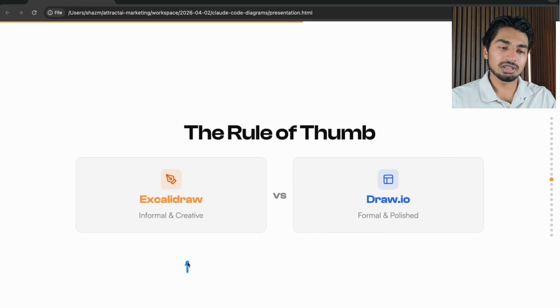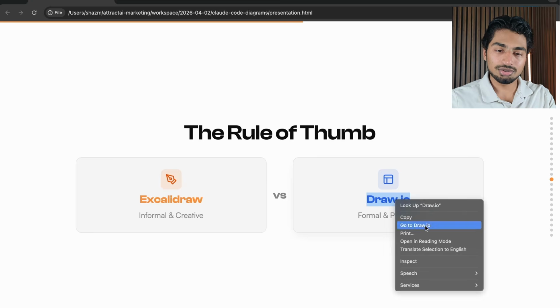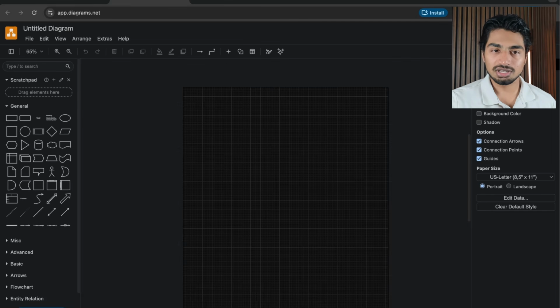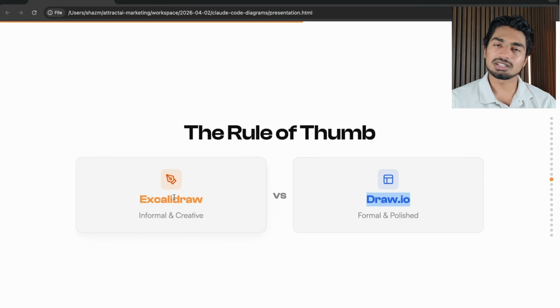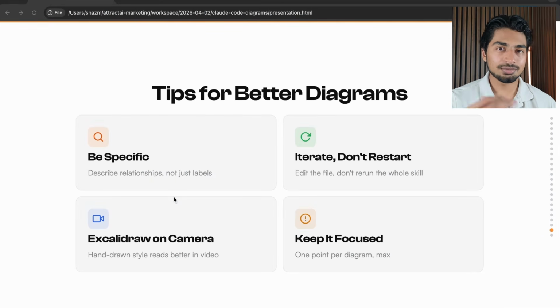Again, the drawback here, though, is that at least to my knowledge, Excalidraw is better for collaboration. Draw.io isn't. I'm sure if you just go to draw.io, you could see what is possible here. So this is what it is. And you can share it, to be fair. But I don't think the sharing experience is as good as something like Excalidraw. And this is still going right here. So it takes its time.